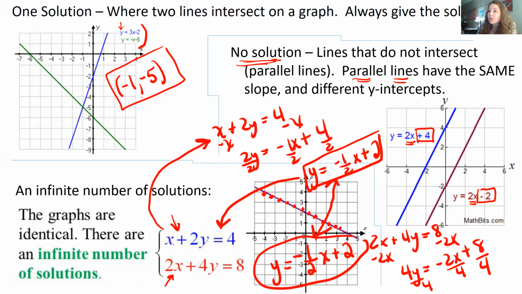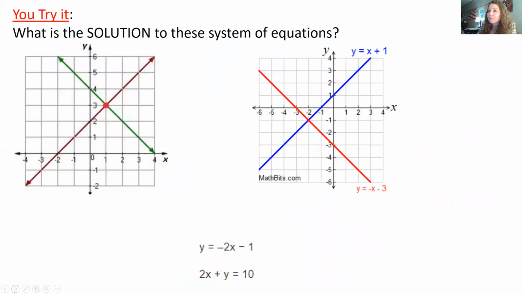So basically, if you look at each of the coefficients, this is 1, this is 2, this is 4. If I can multiply all of those numbers by the same number and get the other coefficients, it's always going to be an infinite number of solutions because 1 times 2 is 2, 2 times 2 is 4, and 4 times 2 is 8. So if you see that pattern, we're going to look at a couple more of those examples. But first, I want you guys to figure out, don't ignore this right now.